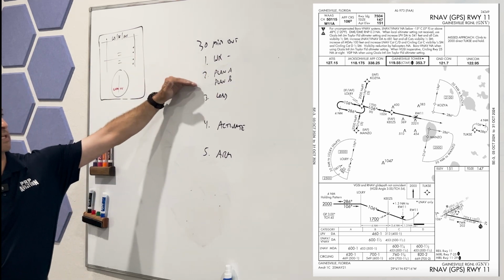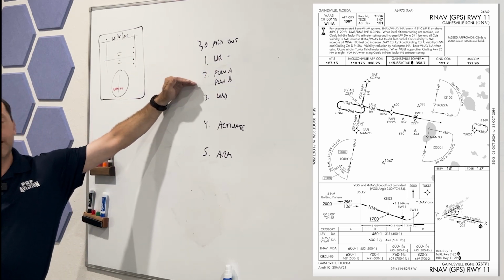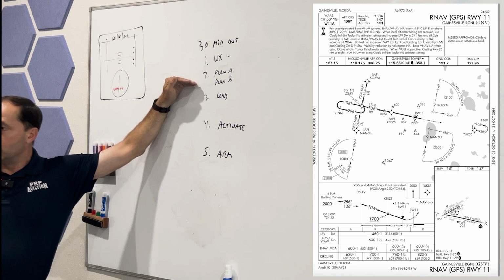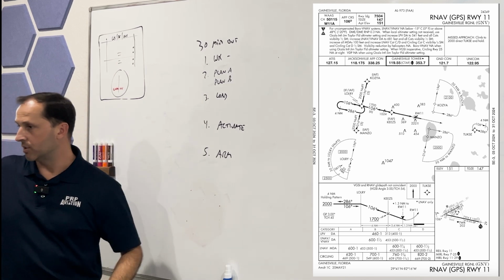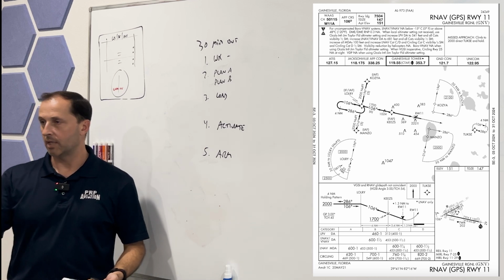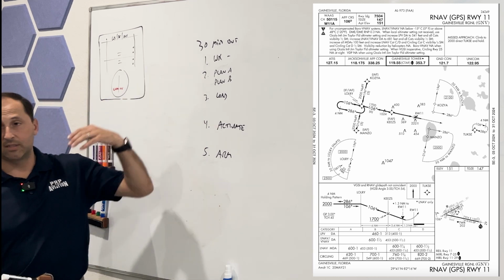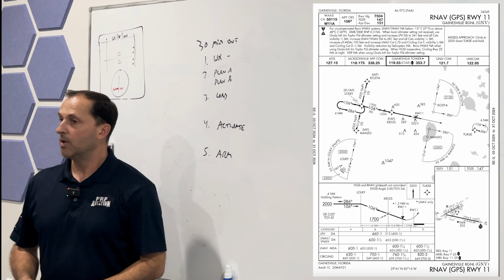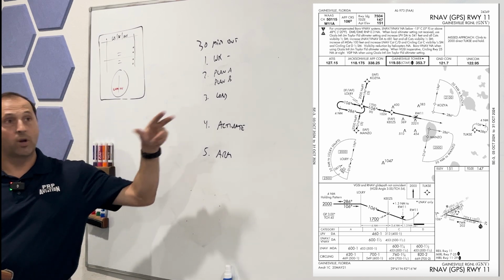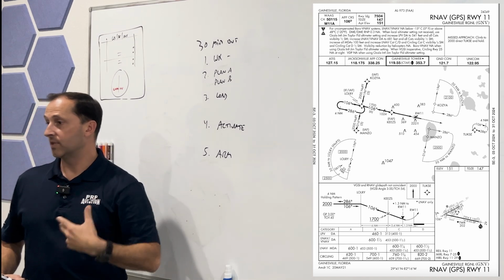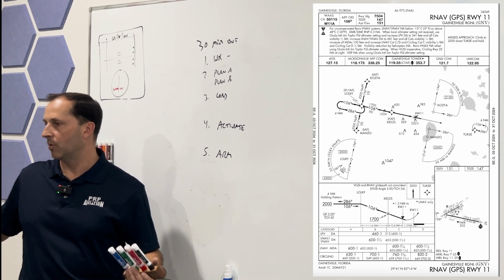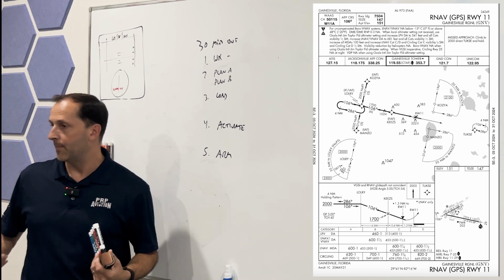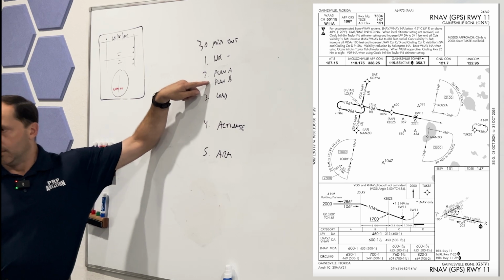That plans your descent, and then get yourself a plan A and plan B. Plan A means maybe I want to shoot the ILS for runway 29. My plan B might be the RNAV 29, in case the ILS is out and it wasn't noted out. It could have gone out for some reason, maybe maintenance, or the switch was off. You would brief the one, but have a game plan in your mind for just in case. Tower can actually turn that on. You can brief the backup too if you want, but we generally just brief the one and have a hip pocket backup plan, knowing that you would use that one if something happened.